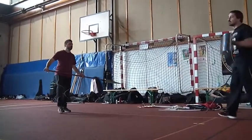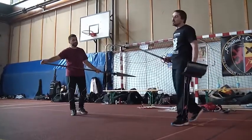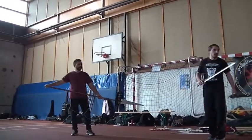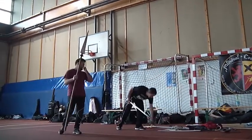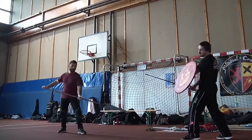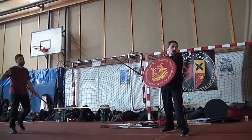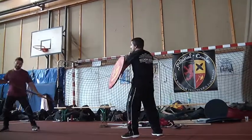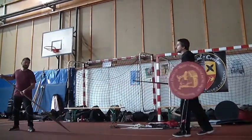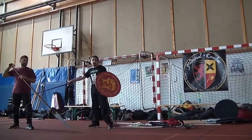Even with this kind of weapons, what we see is that we are using the opening once again to force the opponent to where I want. And this is obvious in the third one, the last one, in which he says that in this case what you do is just move your shield slightly to your right side in order to discover your left side. So in this case, you will be able to strike from the top to my head basically, or to cast to my legs.